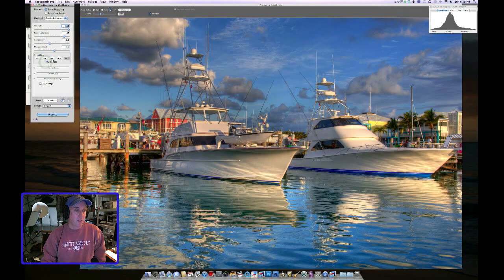Light smoothing, I usually go with maximum, and there's a bunch of other settings here, and you can play with those all you want, but since we're getting ready to go into Photoshop and do a bunch of work, I'm not going to spend a lot of time with these.